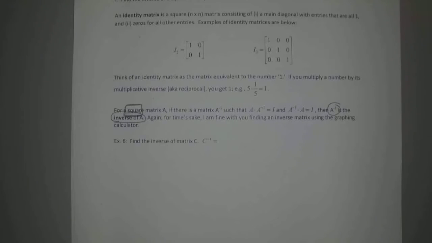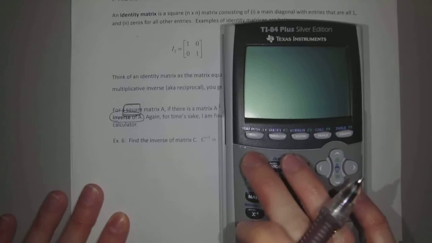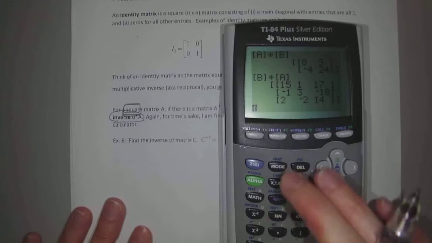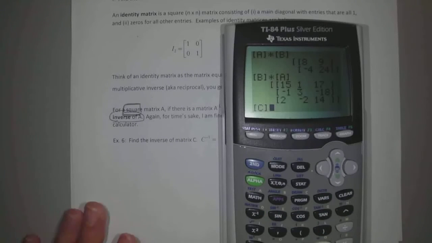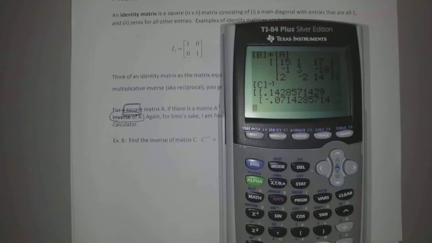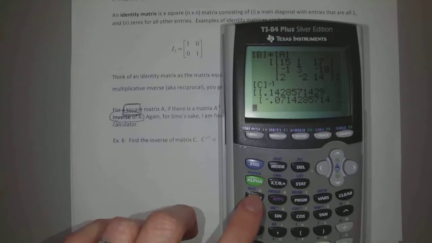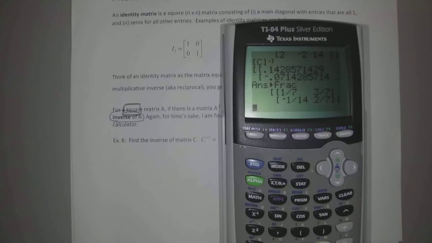You would type your matrix in there. We already have C in there, so let's pull C up. So second, oops, you got to turn this back on. Second matrix C, okay? And then see what our matrix button is connected with? The little -1. So if you type that, it gives you the inverse. Hit enter. You're like, oh my goodness, those are some really ugly decimals. How do I fix that? Guess what still works? Math, frac. So math frac still works on our matrices. So you hit math fraction.